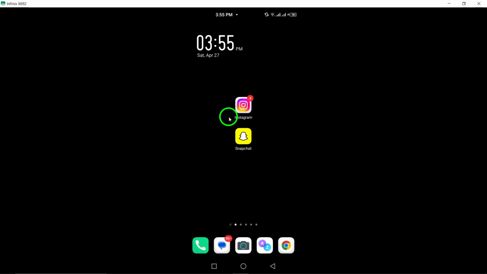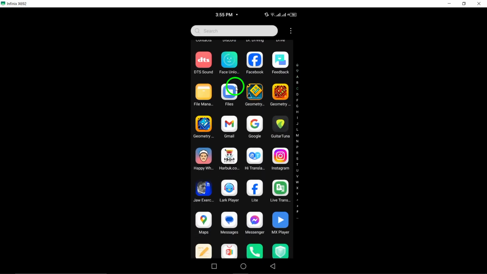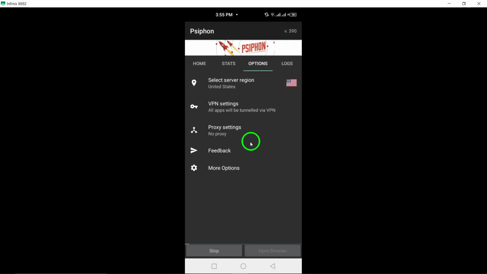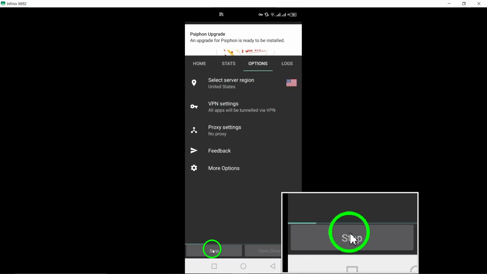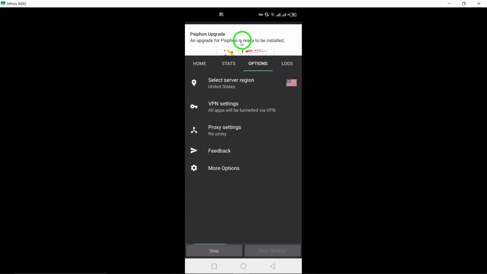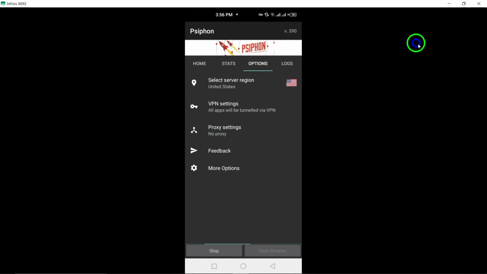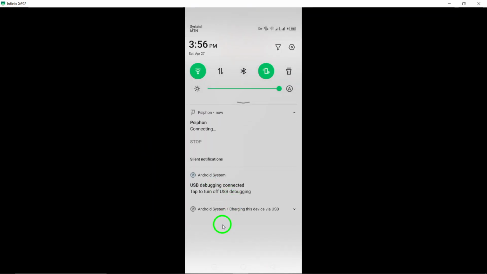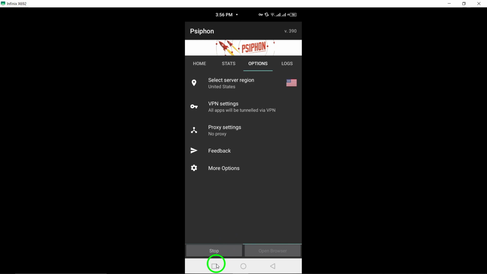11. Enable or disable VPN. Adjust your VPN settings by either enabling or disabling it to see if it affects the app's responsiveness. 12. Ensure background data is not restricted. Check that background data is not restricted for the Snapchat app in your device settings to allow for proper app functionality. By following these steps, you can troubleshoot and fix Snapchat app not responding issues.